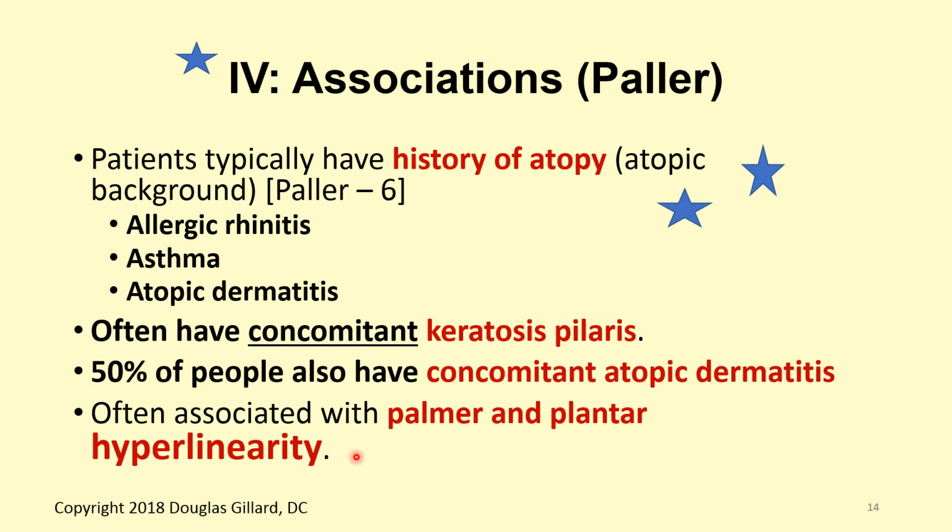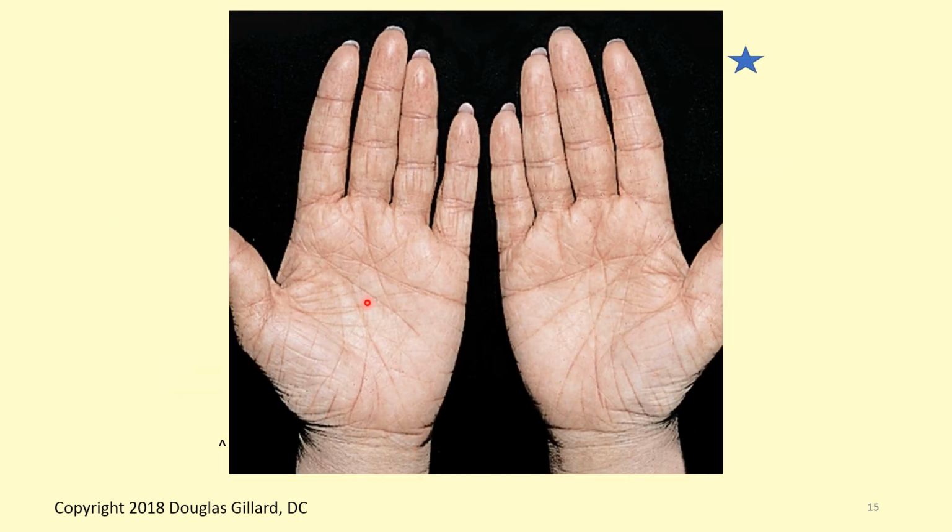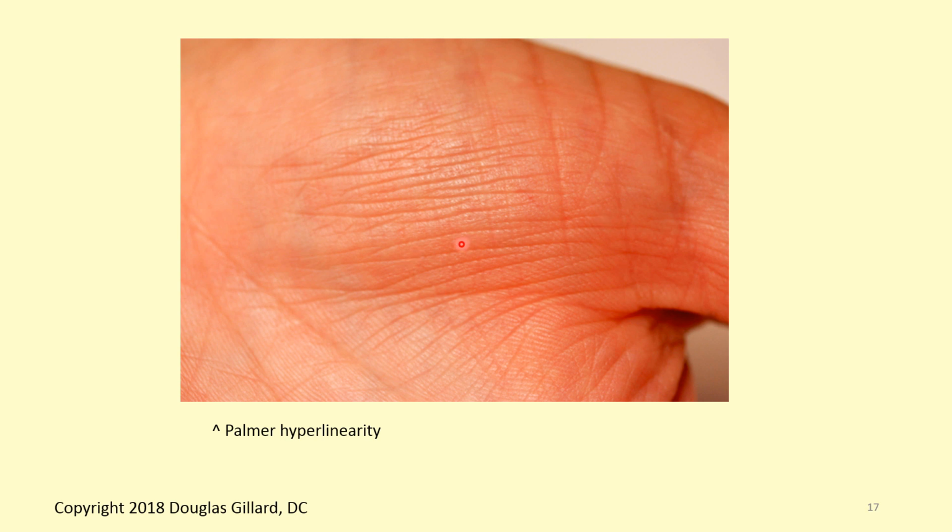So this is just, if you look at your own palms right now, you see the lifeline and the different lines, but you don't have crazy lines all over your palms. Hyperlinearity means you have lines all over the place. See, look at your palms. Your palms don't look like this. That's hyperlinearity. There's another one, an African American. Okay, that's a close-up, lots of lines. Your palms don't look like that. Yours are smoother.